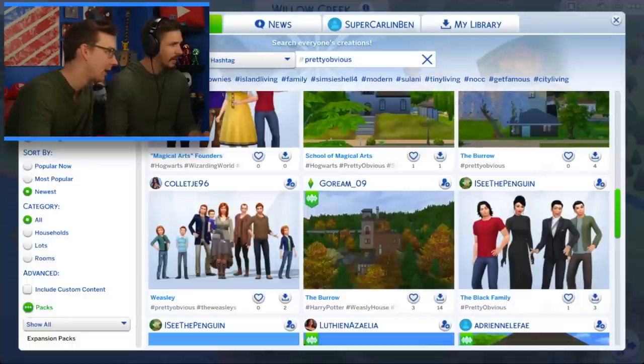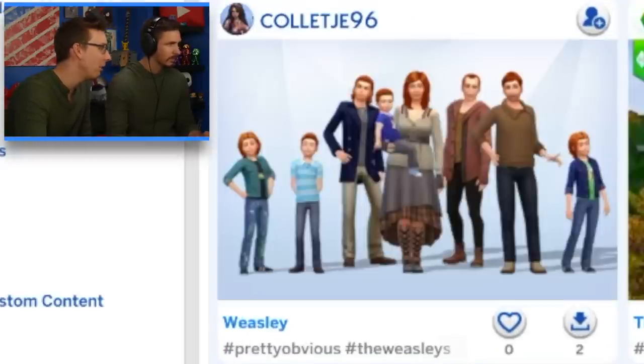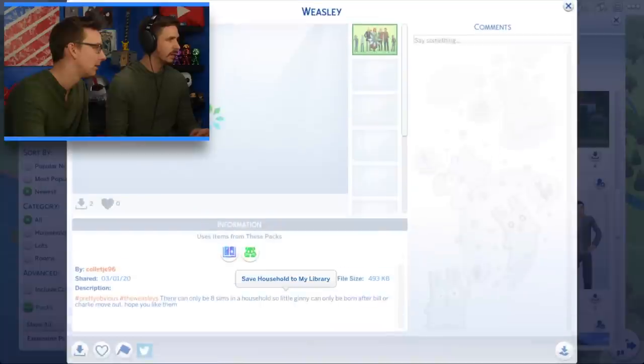I kind of like that Burrow. This one here? Pretty solid. Look at the Weasleys. There's all of them. Oh, my goodness. Wow, I think we have some winners. Okay. Colette JE96 moving into Gorham 09. Yeah, I think so. Okay. Save lot to library. Save household to my library.